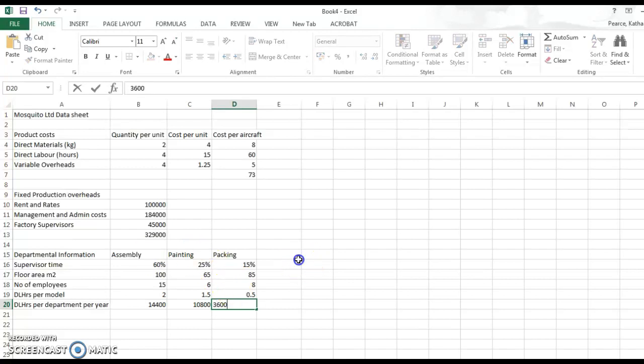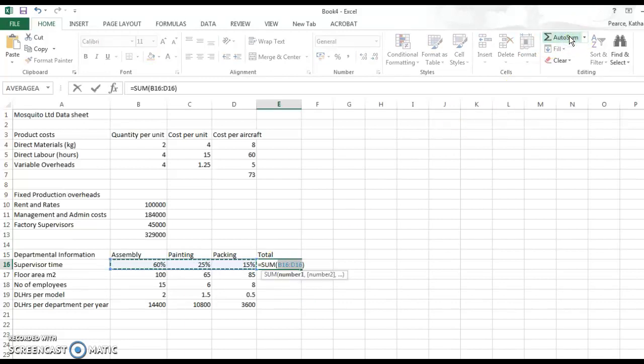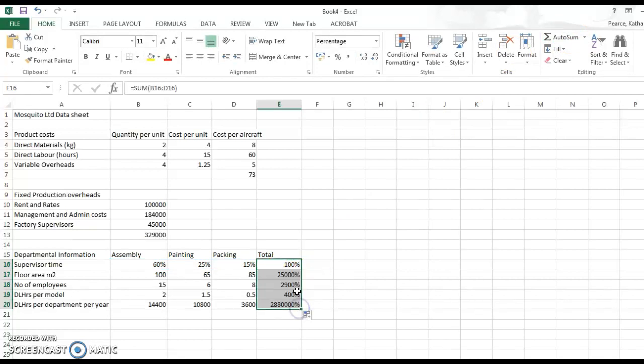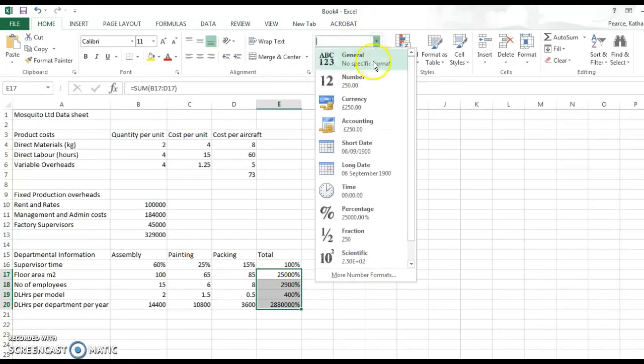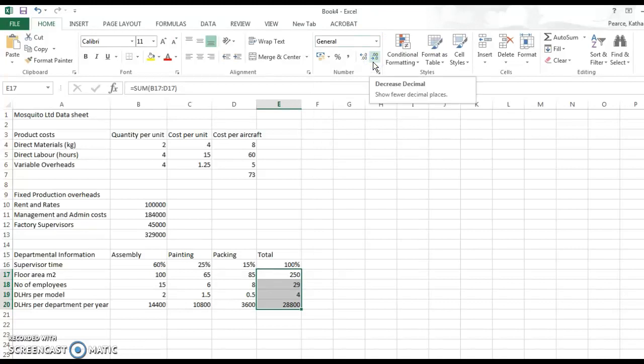Now again, we want to have some totals here, so I'm going to add a totals column, and that's going to auto sum across, and then I'm just going to pull that down. Now what that's done is pull that down as a percentage. You can see up here it's calling that a percentage, so I need to change that to be general.